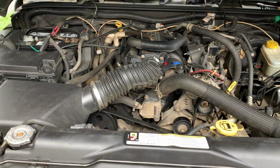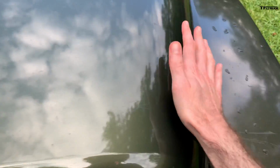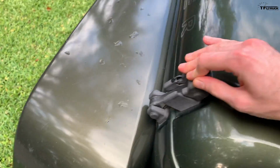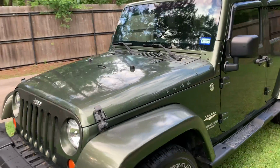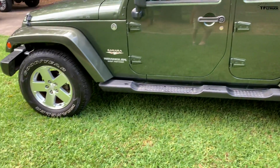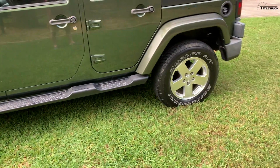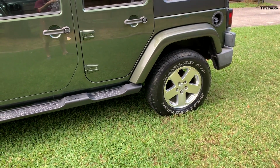If there's anything that I don't like about this Jeep, and there are a couple things compared to my TJ, one of them would be this engine. It feels very flat and sluggish compared to the TJ, and I looked it up. Power-wise, it's really not that different, and in the TJ the peak power came in at lower RPMs, so I'm not really sure what they were thinking. I've seen a lot of people in forums complain about the 07s to 12s, but anyways, yeah, I agree. It's not really that great.